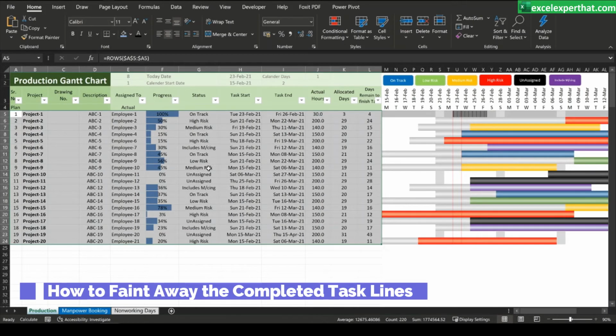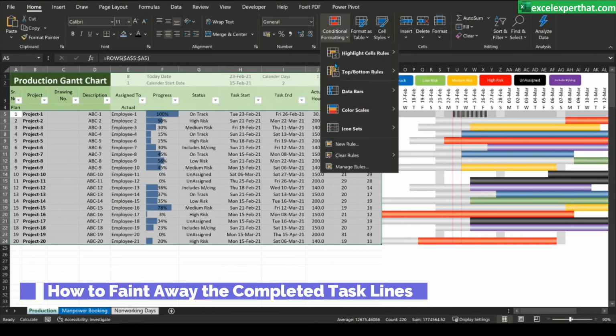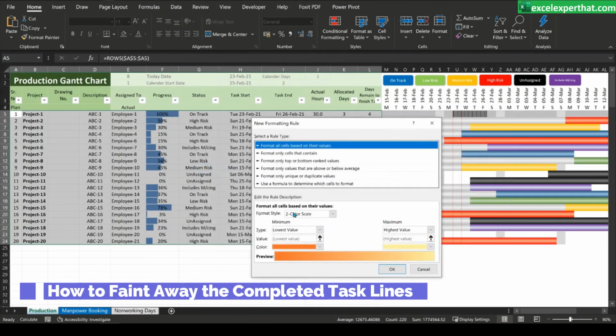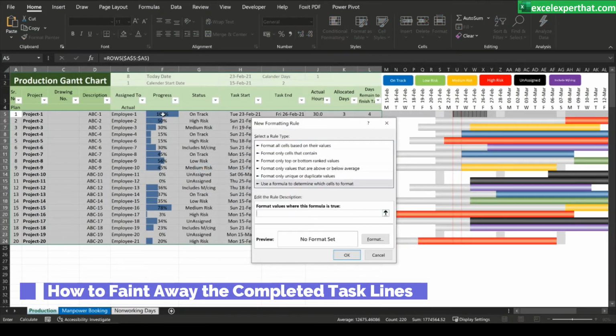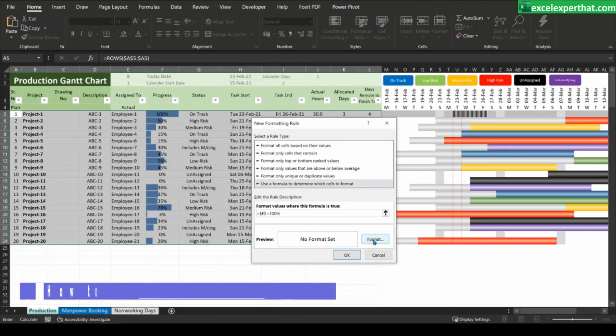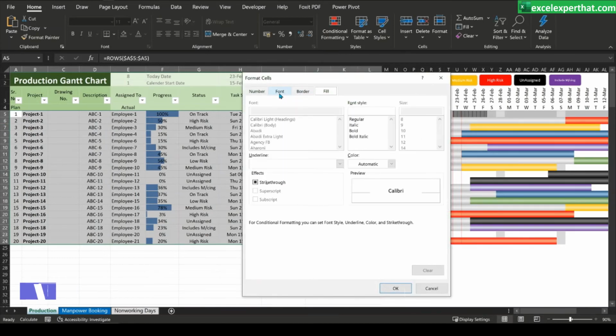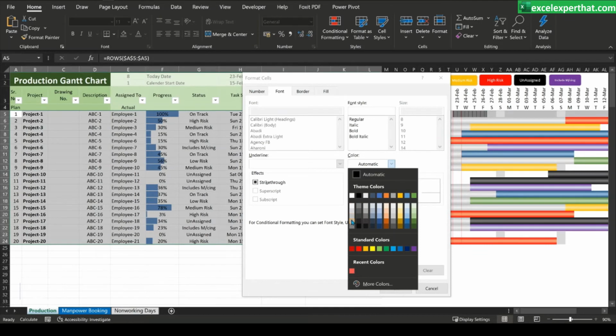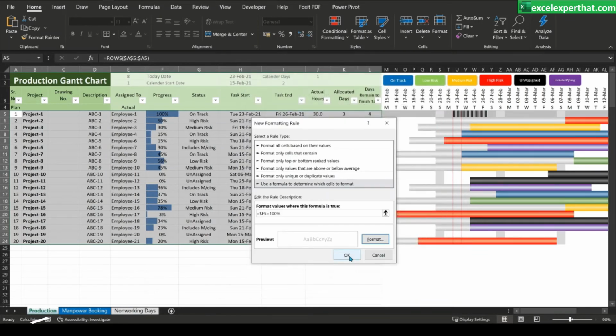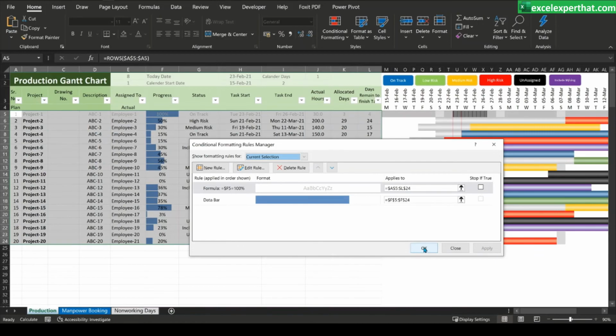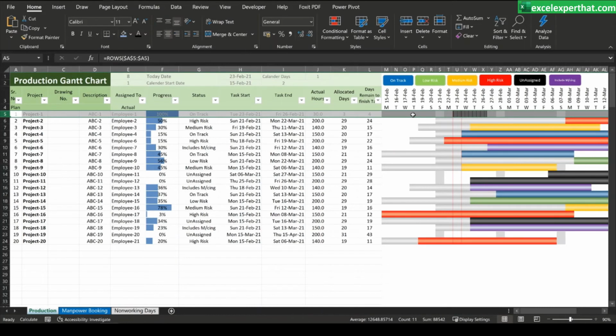For that reason, I'm going to select this entire set of cells, go to conditional formatting, make a new rule, and I will use the same rule which we have utilized in our format. Just remove the lock for the rows, and I will dim the color of the entire font of that row into something different to show them in dim format. Click OK. Now you can see the entire row has been dimmed.